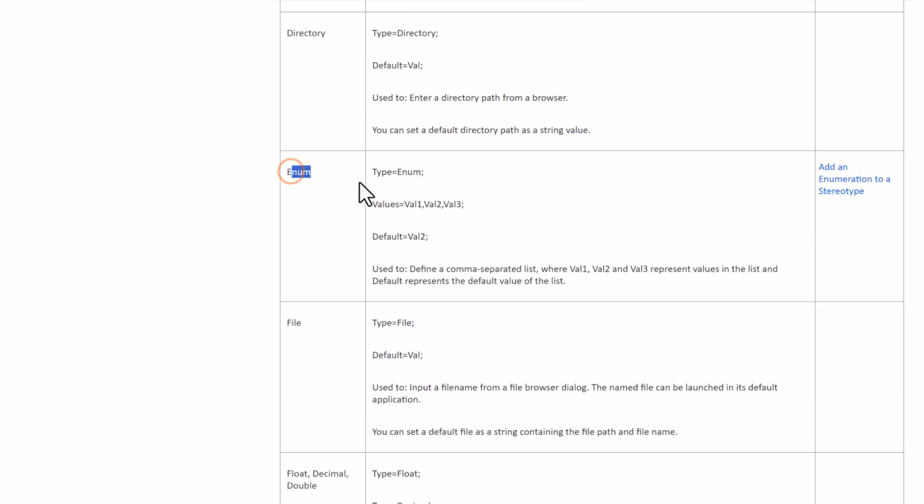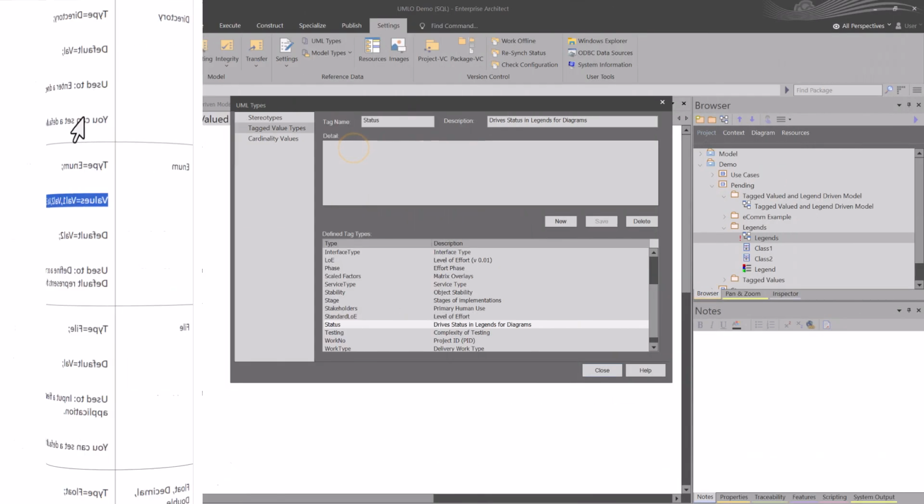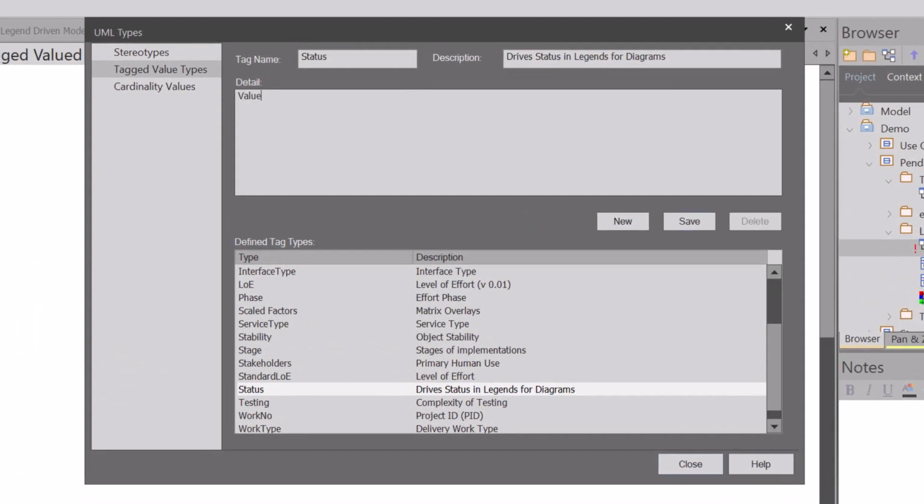You see me reference enumeration quite a bit, so you start with a type enum for enumeration, but I'm just going to start with using simple values. All right, so we start by calling out the type, and it's going to be Values equal. And if you remember from the last video, we're using approved, comma separated, no spaces necessary, implemented, hopefully I'm spelling this right, mandatory, what was the other one, proposed, and then validated. And then you want to end with a semicolon.